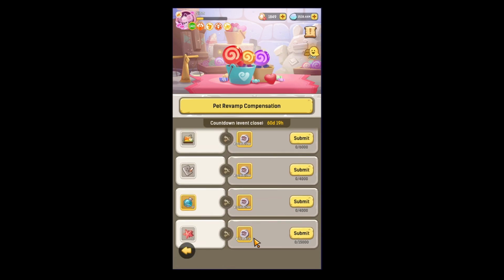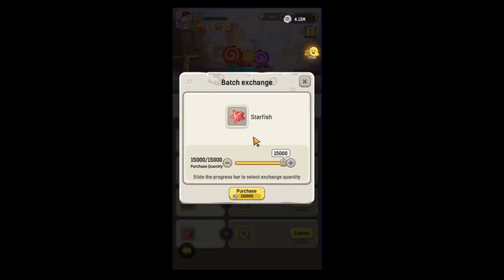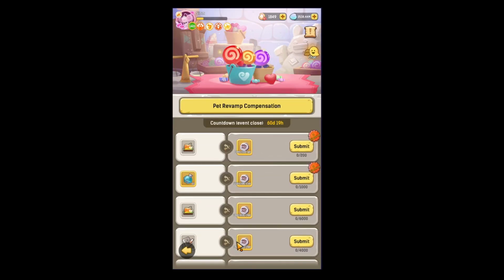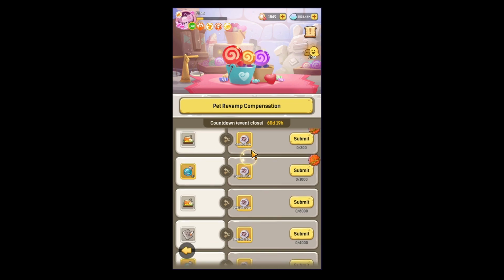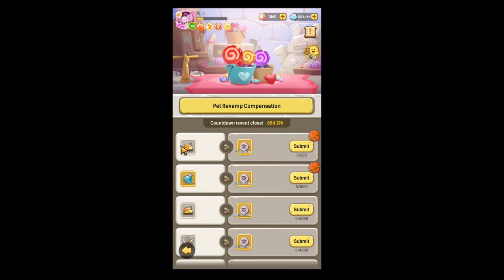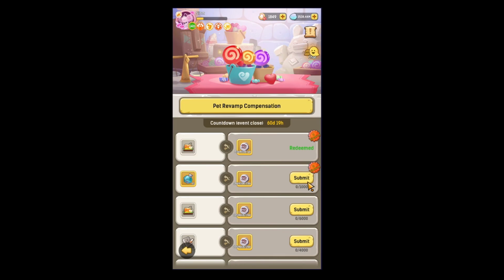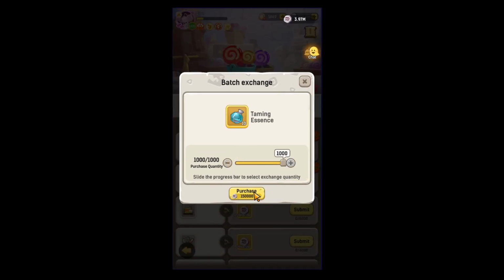Now what you're going to want to prioritize here is going to be the starfish. If you clear this out, it's 150,000 starfish. So I'm going to go ahead and do that. And then the next thing you're going to want to do is come up here to these discounted pet draws and taming essence. You're going to clear out the pet draws first, and then you're going to clear out the taming essence.